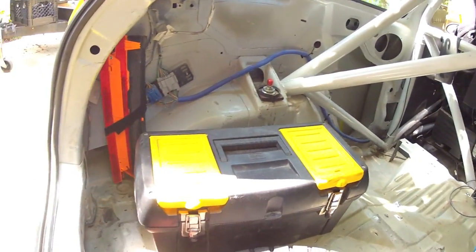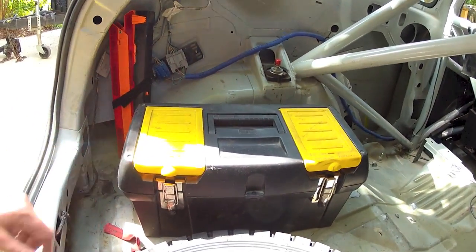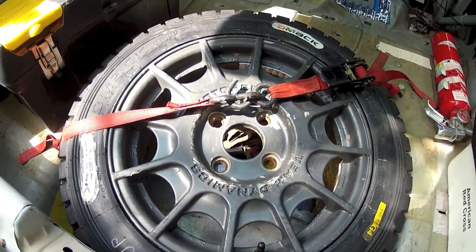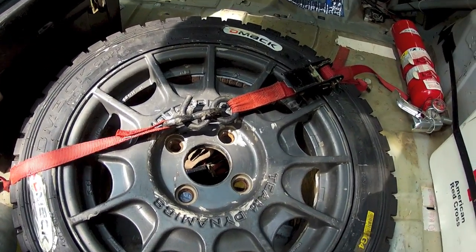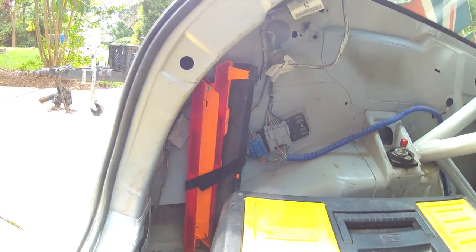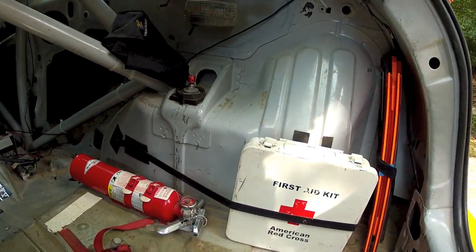Here we have the toolbox, and that contains the spill kit, tool kit, etc. Spare wheel, and inside underneath the spare wheel is the jack, and we have a triangle here, the first aid kit, and the first of two fire extinguishers.